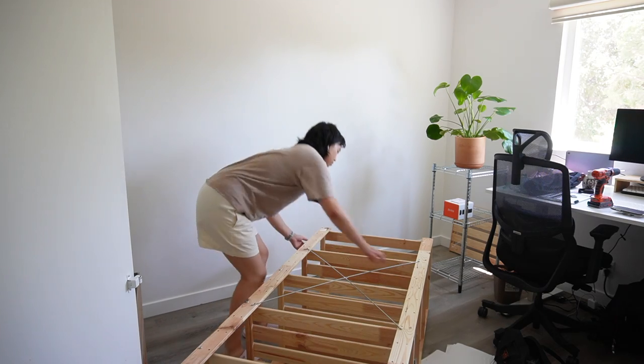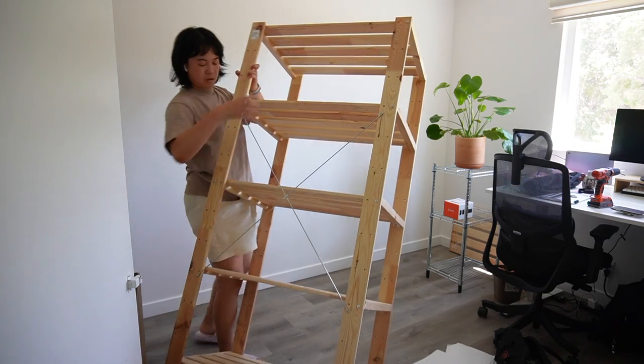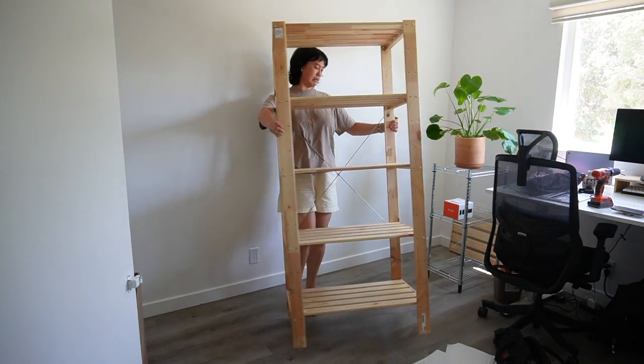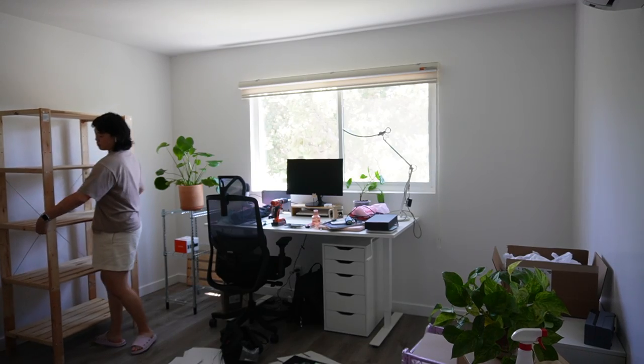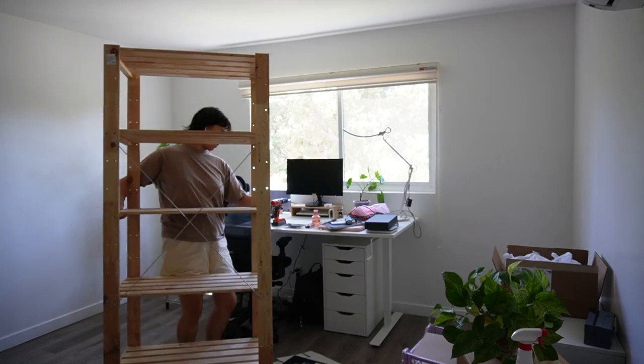And for the past 6 years, I've been moving a lot. Every year for the past 6 years, I have been living in a different space. Like in college, I had different dorm rooms. I went abroad for a year. And then after I graduated, I lived in Brooklyn for a year. And then after that, I moved out here to LA. So there has been a lot of moving in my life.